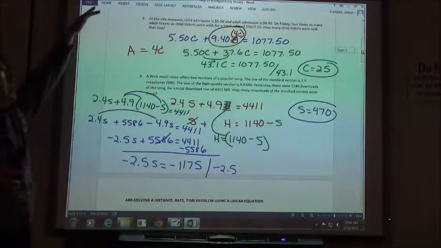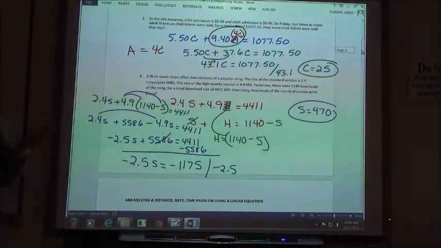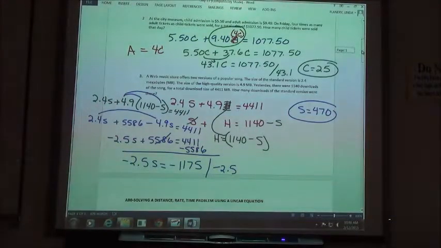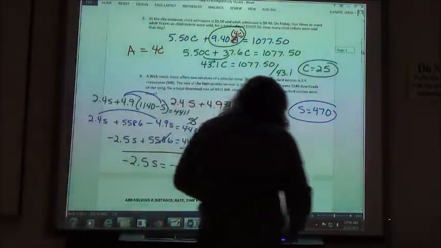Again, I personally like the way we did problem number 1, doing the addition method, but everybody's different. Some of you might prefer to do substitution. It works perfectly fine. It's mathematically correct. So either way is a correct way of solving that problem, either by addition or by substitution. You have to decide which way you like better.